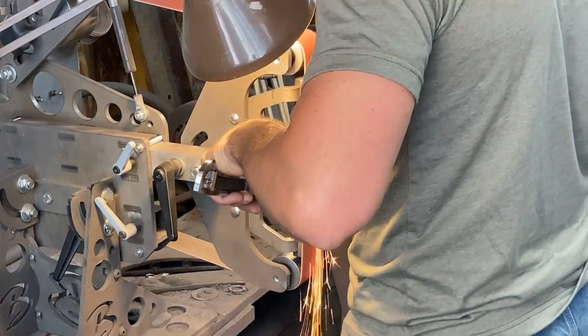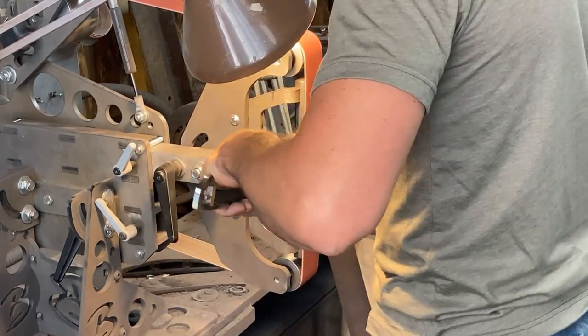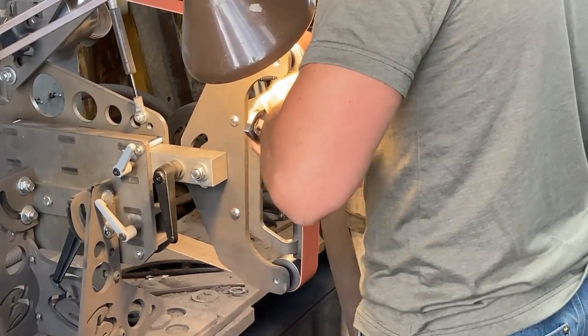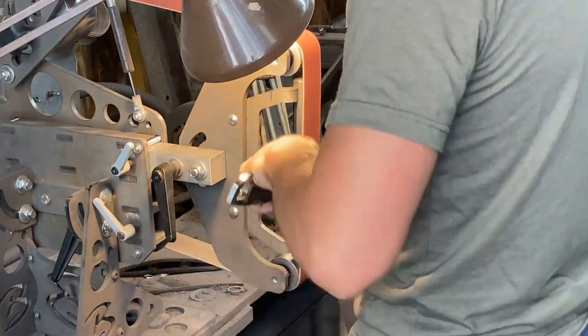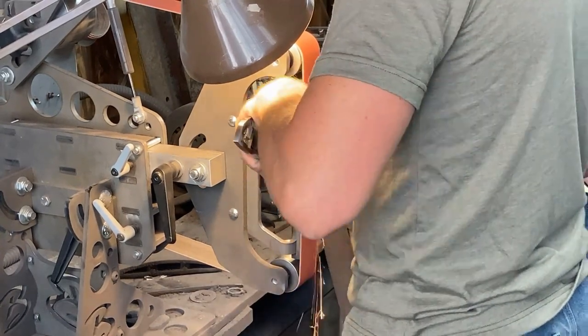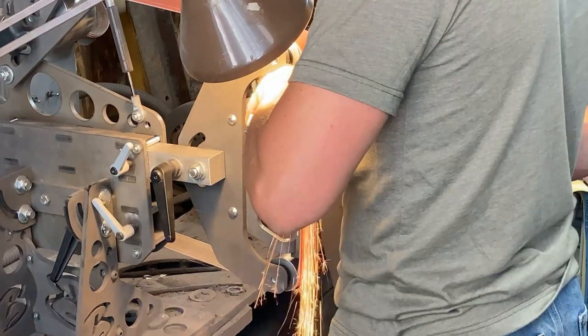Back to 120 on the blade. I think I'm getting the plunges here. Just finishing those up. Really thinning the edge a little bit too. I like to finish thin the edge a little bit toward the end at 120 grit.